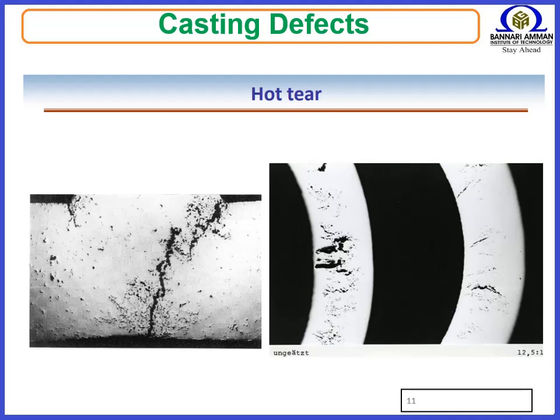Hot spot or hard spot. Hot spot defects occur when an area on the casting cools more rapidly than the surrounding materials. Hot spots are areas on the casting which are harder than the surrounding area. It is also called a hard spot. Causes: the rapid cooling of an area of the casting compared to the surrounding materials. Remedies: this defect can be avoided by using proper cooling practice and by changing the chemical composition of the metal.